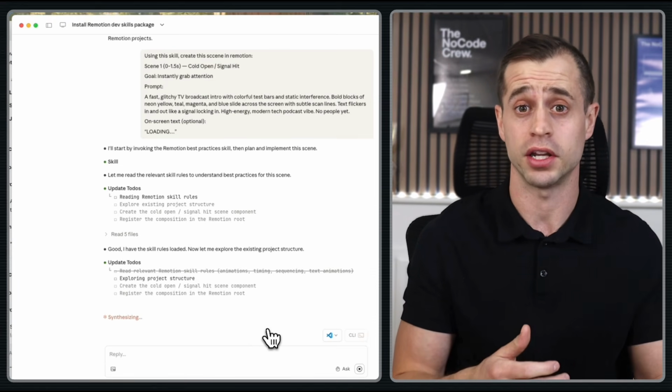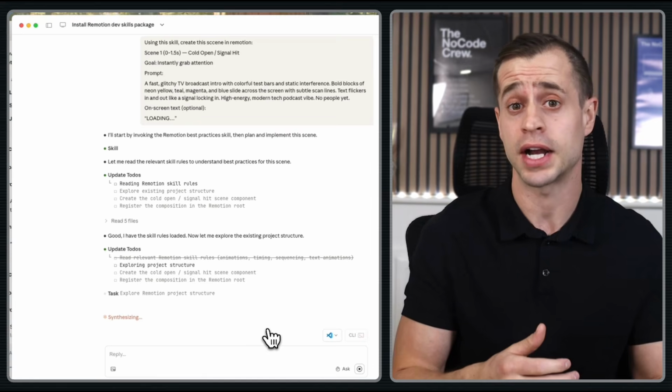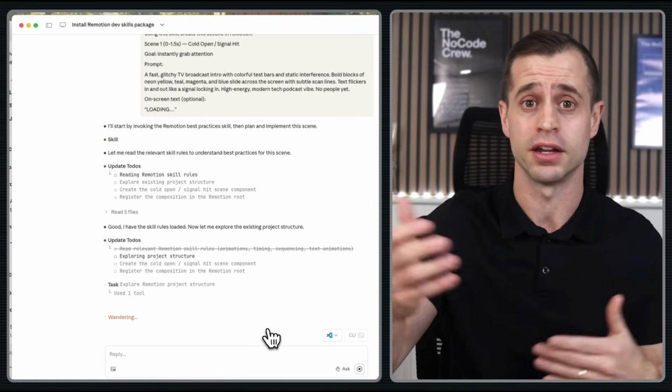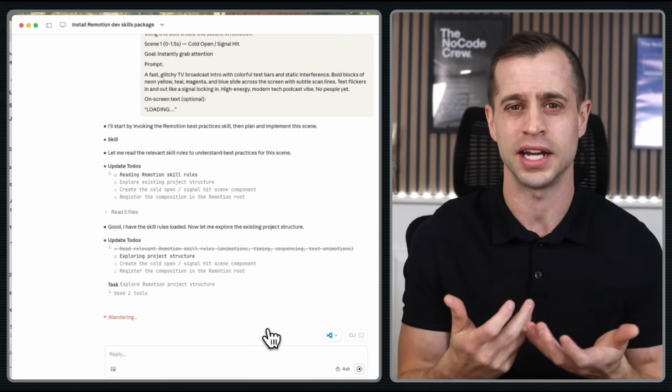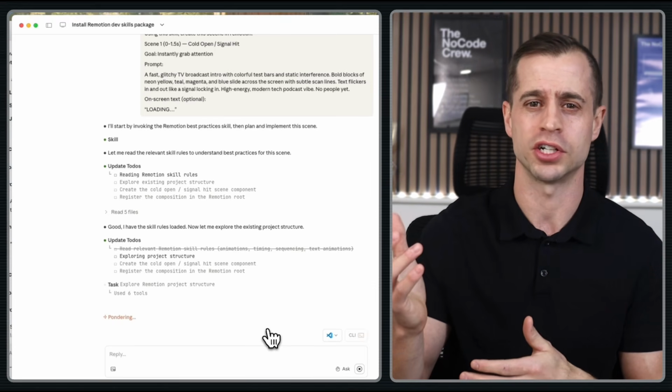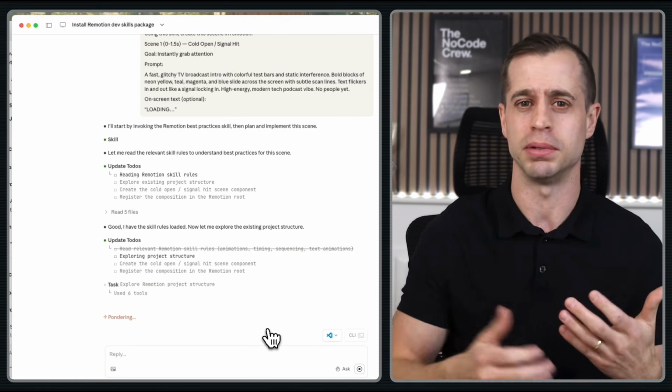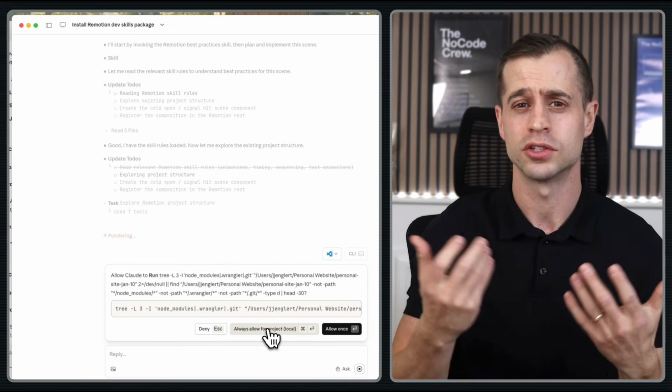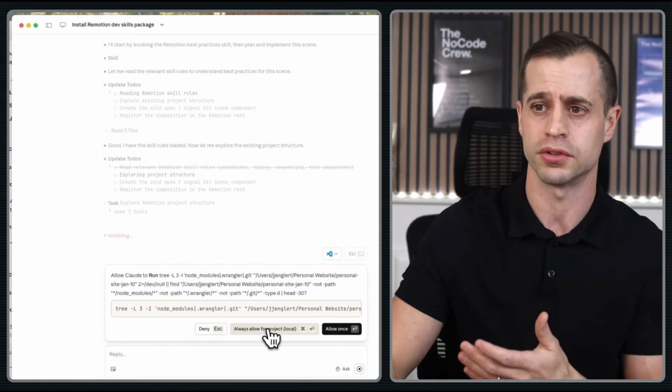So you can have a skill for marketing. You can have a skill for sales. You can have a skill for copywriting. You can have a skill for video editing. And these can all stack and work together to create a really good experience for you. It's one of the reasons why I love Claude Code so much: the ecosystem allows you to build these skills, these plugins, these hooks to really customize it for your needs.